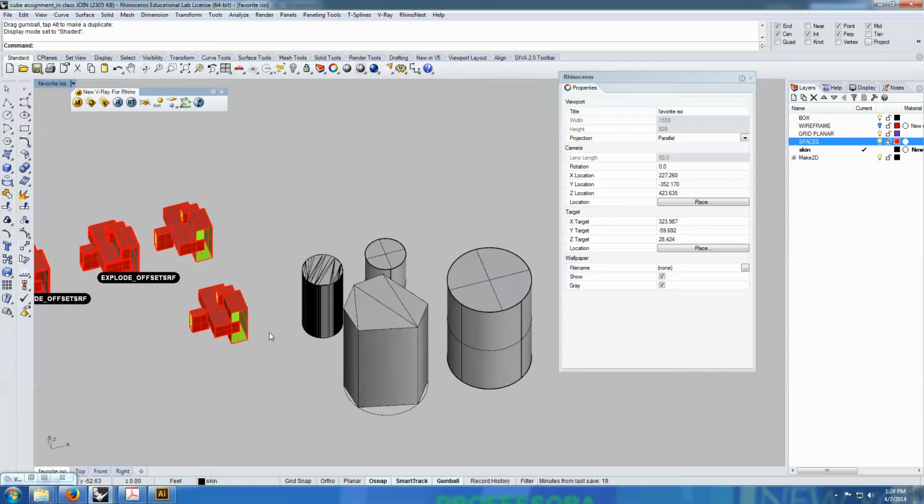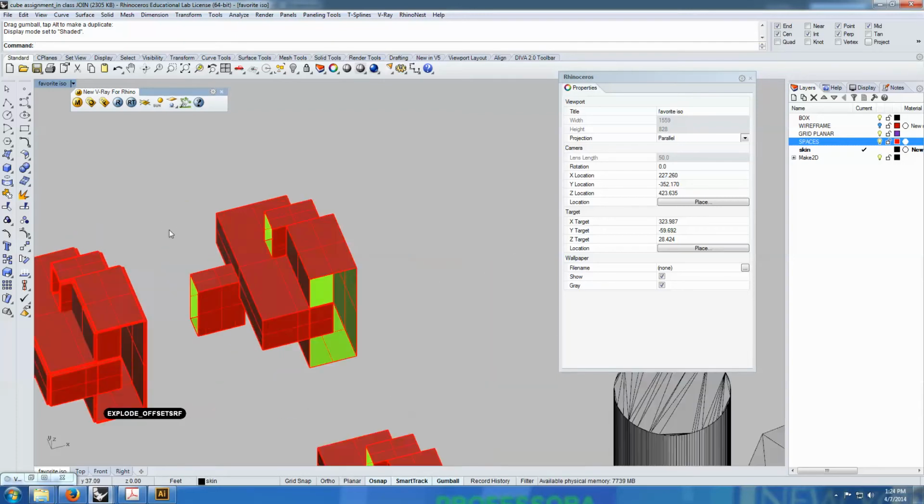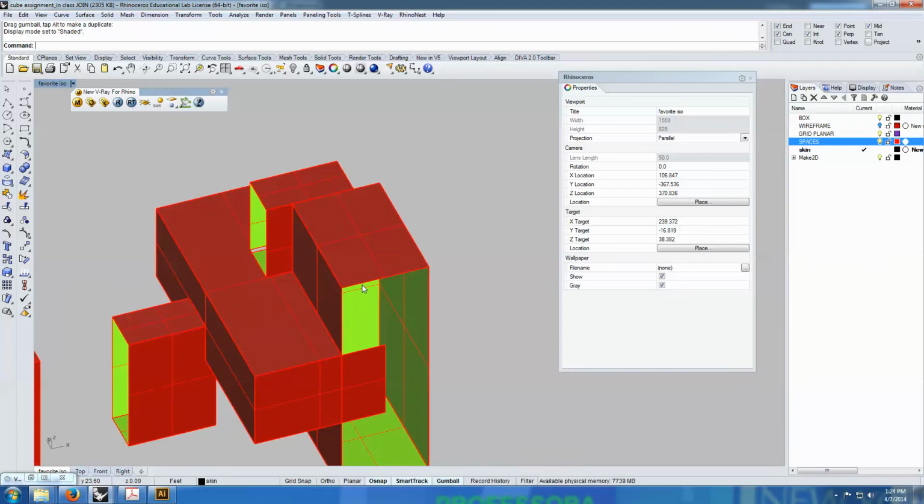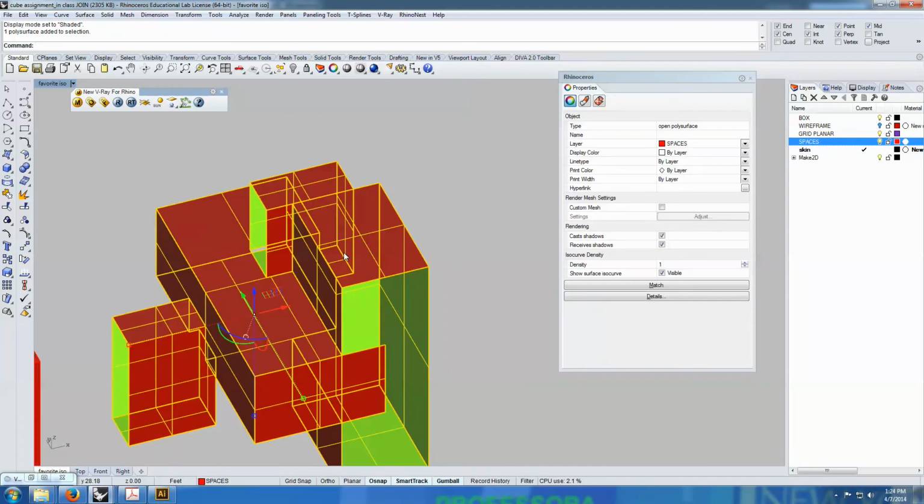So for the last step of our design now, what we can try is instead of using the surfaces, which means NURBS, in order to offset and create wall thickness, let's try to translate that into meshes, and let's see if the meshes work better with the offset command. So that's another tool for you guys to have in hand. You can translate the geometry from one to another every time that you cannot perform an action in Rhino.